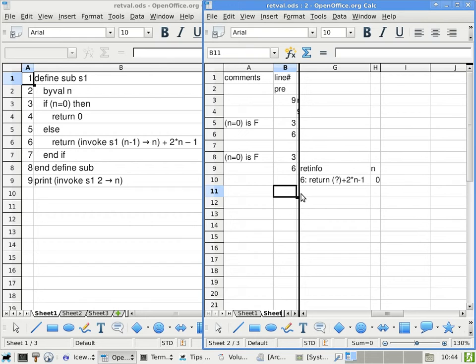All right. So we are starting on line 3 again. This is the last invocation of the subroutine. And we evaluate the condition. This time it is true because n, which is column H, does have a value of 0. Which means we don't have to go to the else branch anymore. We can go to the then branch instead, which is nice because we don't have to invoke S1 anymore. This is the last time we have to do anything.